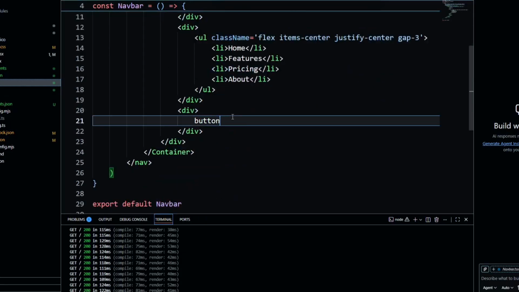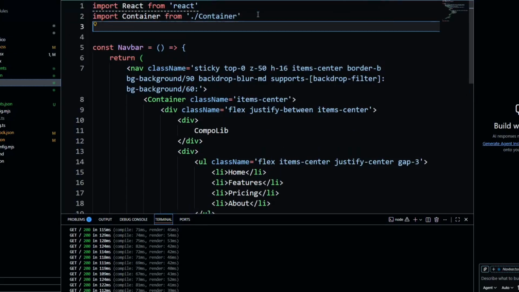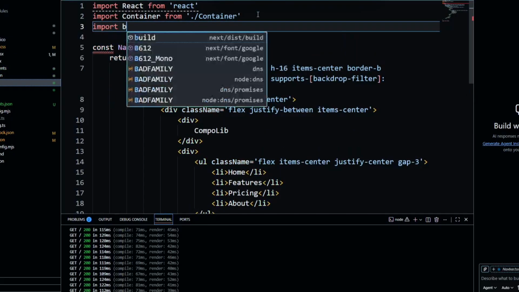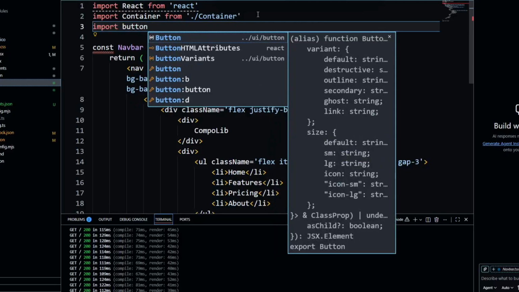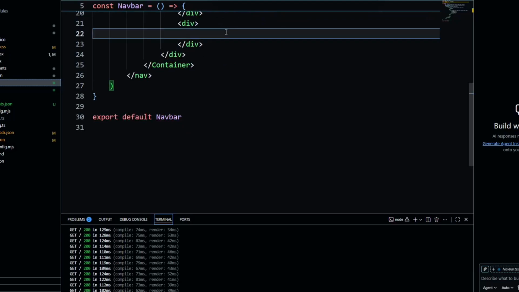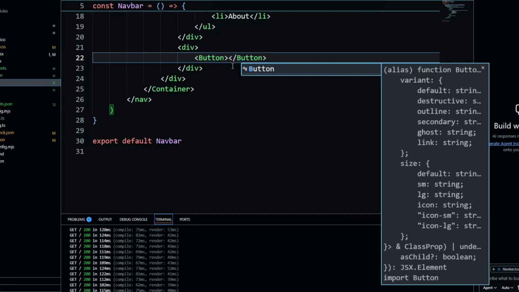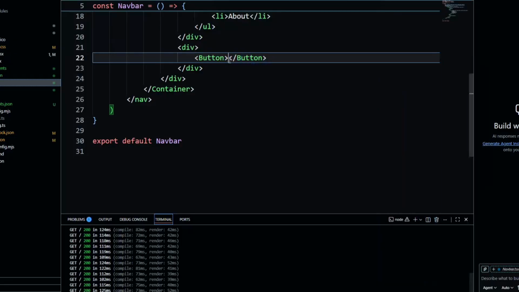Let me add that. We are going to import button. I will fix it later. So let's import the button from UI button. Then we are going to use the button here. We need to use caps, then the name is going to be login.